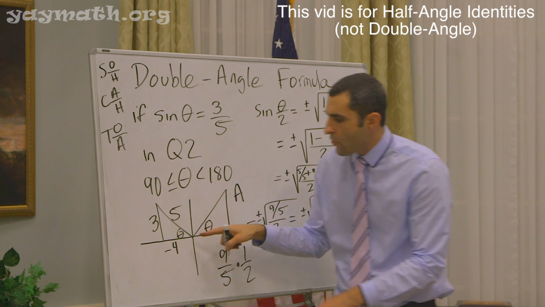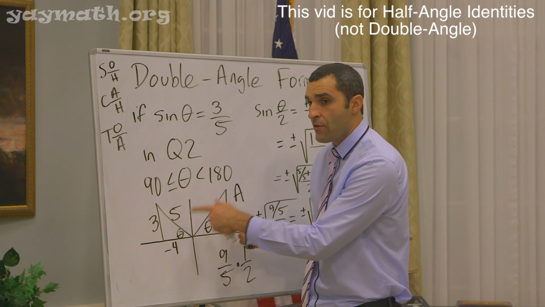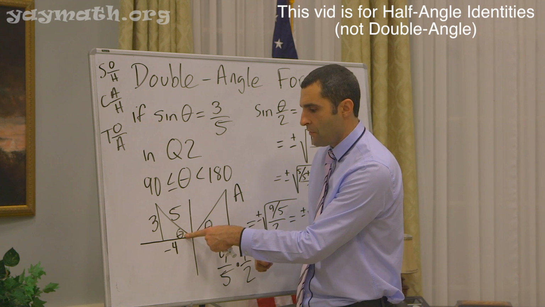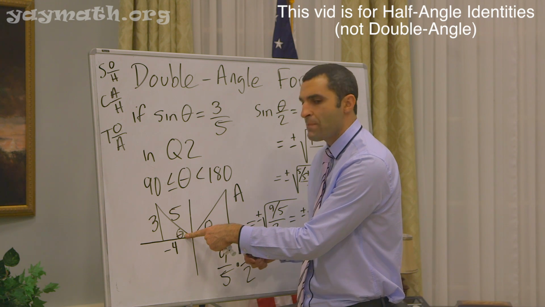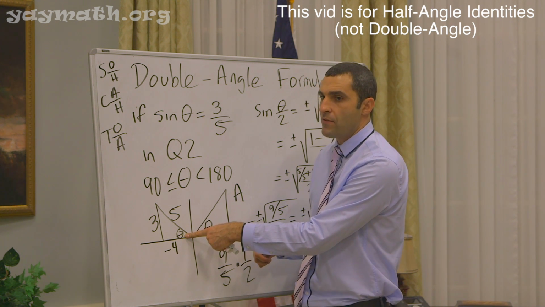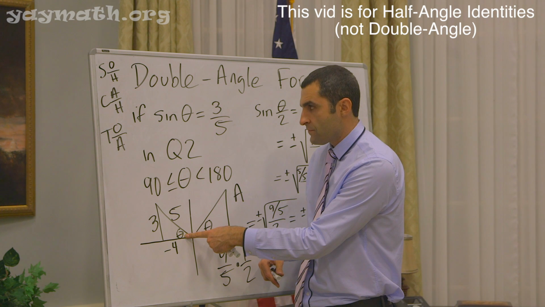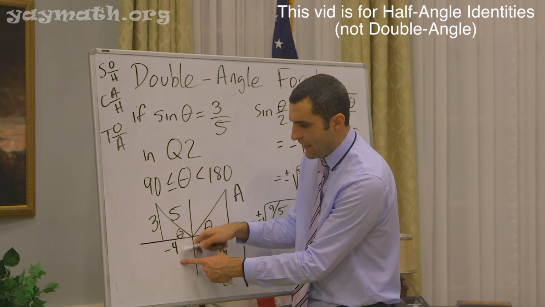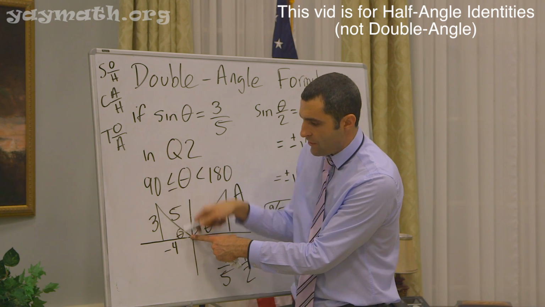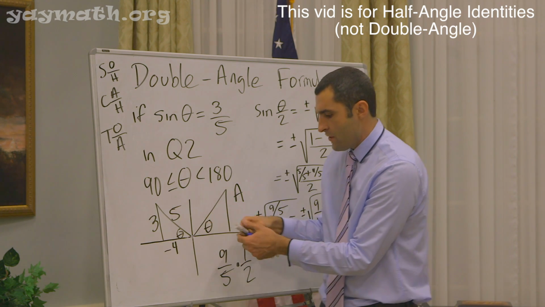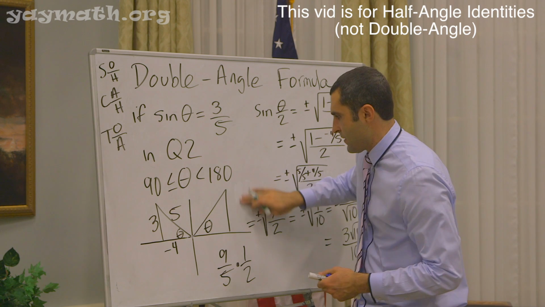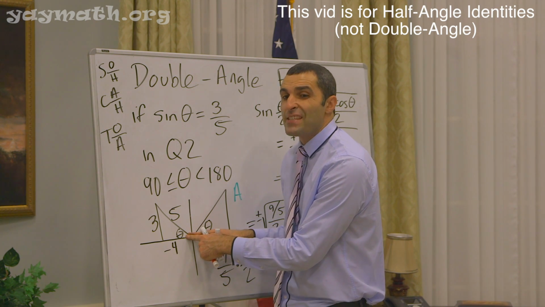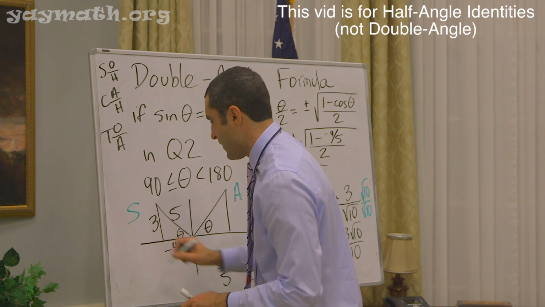Alright. Out of sine, cosine, and tangent, what's the only one that's positive? Think it through. What's positive in quadrant 2? Sine. Sine is 3 over 5. Cosine is negative 4 over 5, that's negative. Tangent is opposite over adjacent, that's negative. So I'll put it here, let's do it in green. The only trig function that's positive is sine. We put S here.